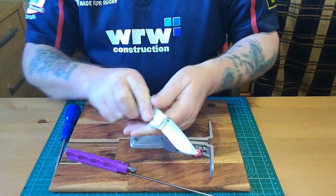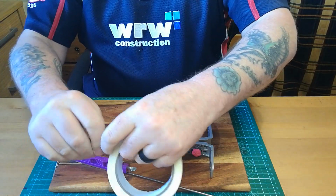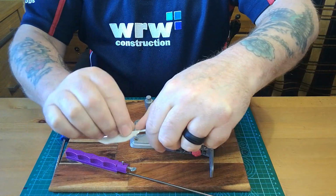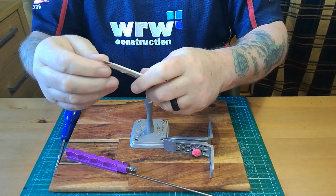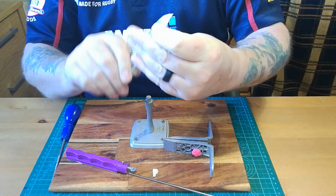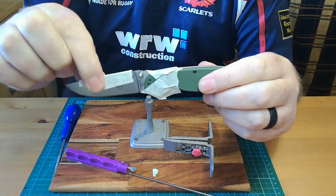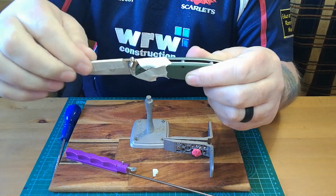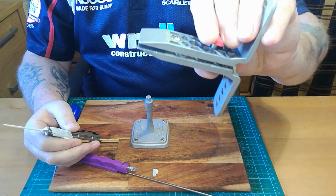So wrap that up. The other place that you want to put a little bit of tape is on top of the knife, where you're going to put the clamp onto. And that stops the blade. Oh, wait, let's just get this off. That just stops it. There's a chance that I've really not noticed it marking, even if you don't put it on. But if it's a good knife especially, you need to put a bit on there. And that's just the other thing that does. That sticks on there, it peels off very easy, but it also gives a wee bit more grip and security to this for what is essentially just bare metal.